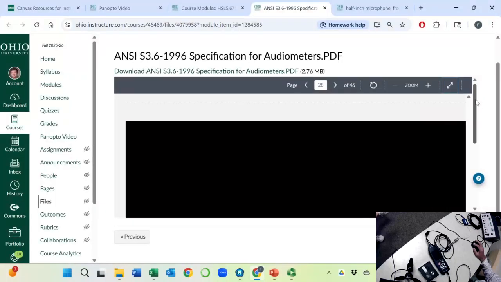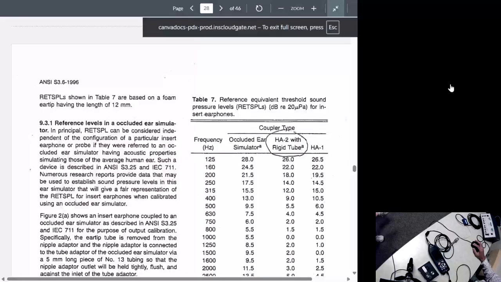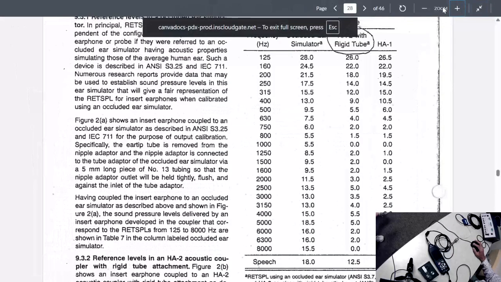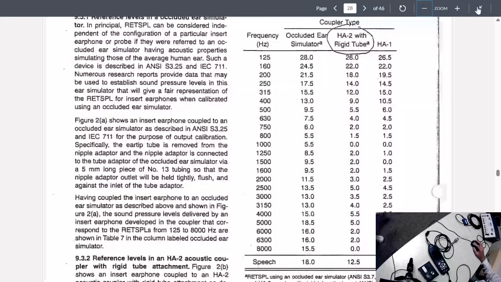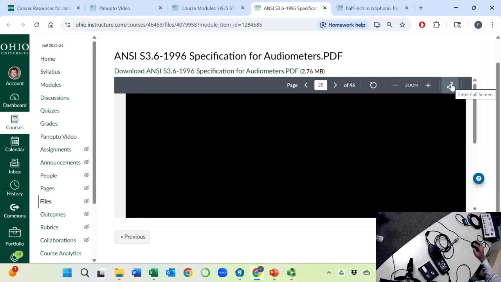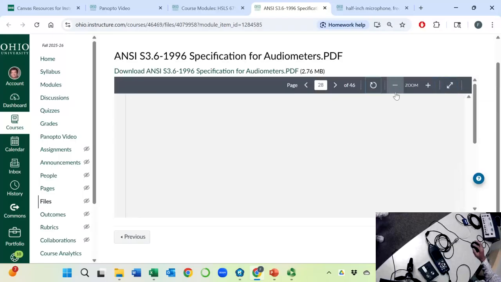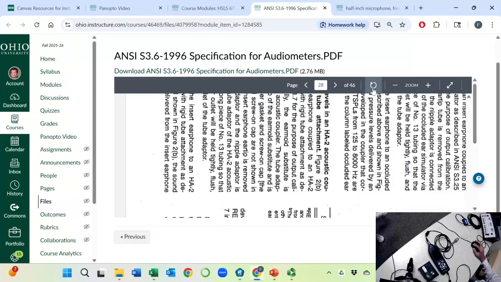It doesn't like me. Let me go back. Today is not my day, is it? How do I try to download it? I can download. Oh, that's rotation.